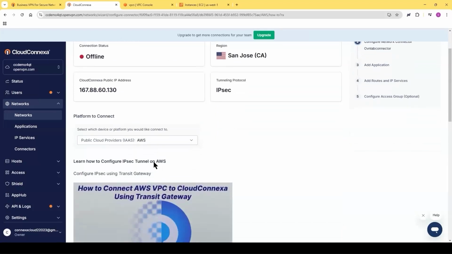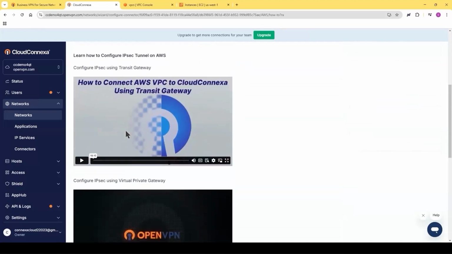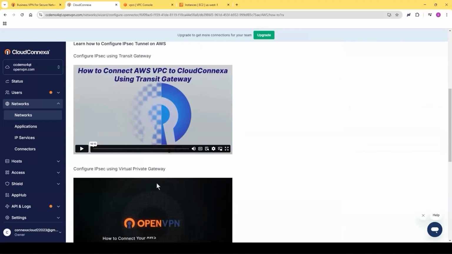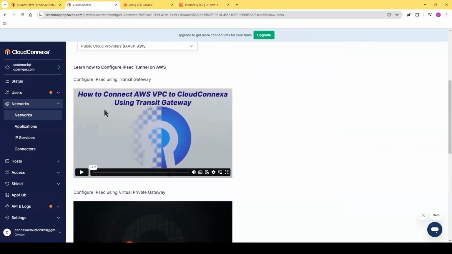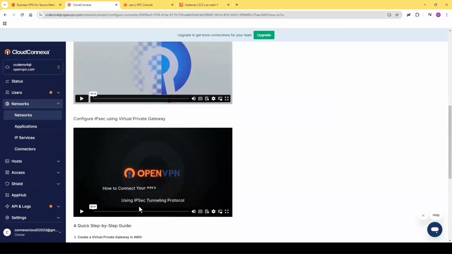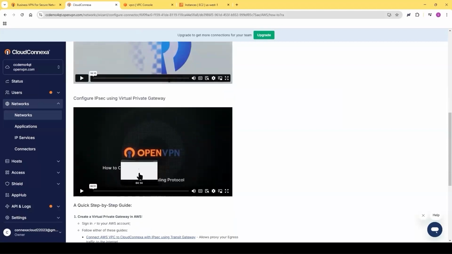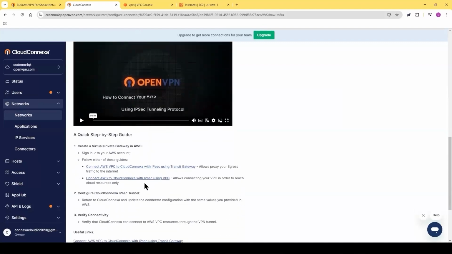Once you do that, you can see there are a couple of instructional videos below. One is for connecting an AWS VPC to CloudConnexa using Transit Gateway, and the other one is Virtual Private Gateway. Today, we're going to use Virtual Private Gateway, and we're going to talk about the differences in a few minutes.